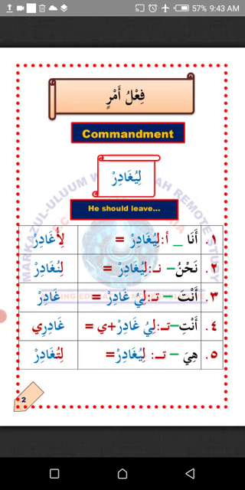Hamsa, number five. Here, she. So how do we change the verb ليغادر to suit here? All you need to do is to detach yaun and attach ta'un. So the verb ليغادر will now become لتغادر, which means she should leave. Remember, we use ta'un to talk about a single female person and yaun to talk about a single male person. Talking about them does not mean talking to them directly. لعلك فهمت? I hope you understand.